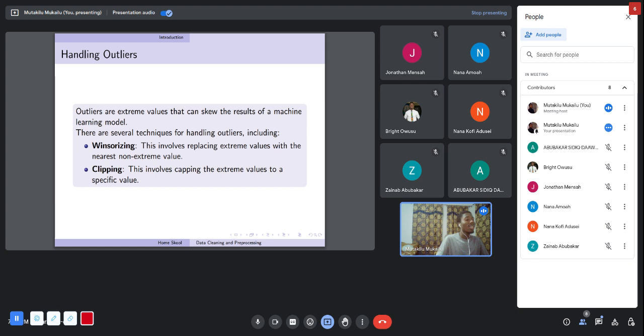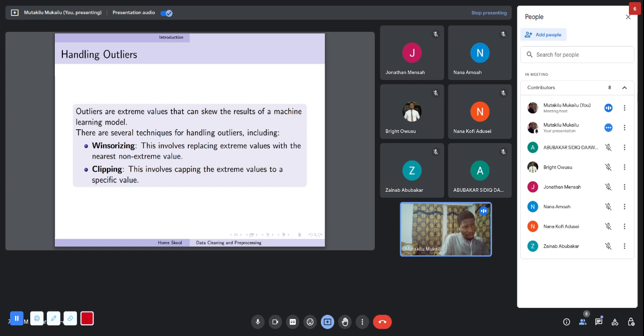Now outliers are just extreme values that can skew the result of a machine learning model. That is the bookish way. I like saying they are weird values in our data sets. For example, we have a collection of ages of students in a class, and most of you, your age will be between 18 and 25. So if we have somebody all of a sudden who is 80 years, when you plot, you see that the 80 will be far away from you guys. All your ages will be grouped together, plotted around each other, but you see this one far away.